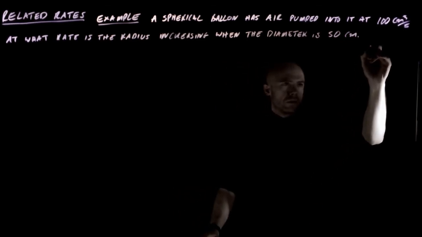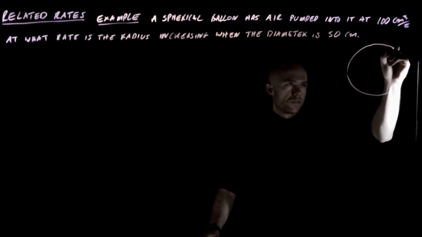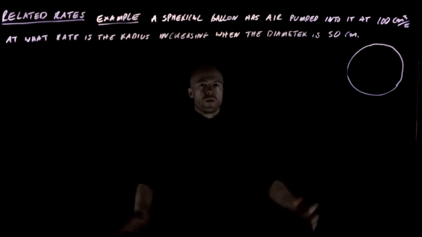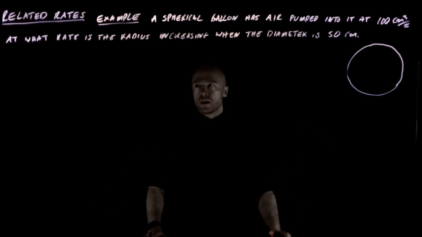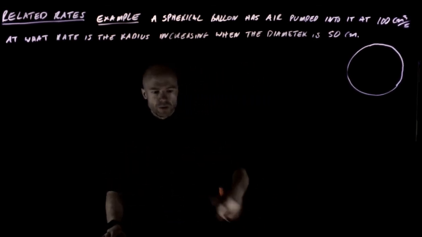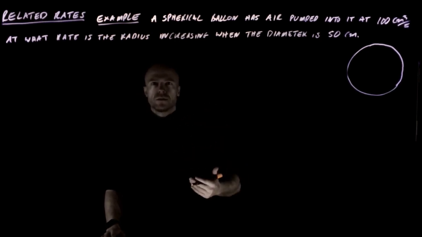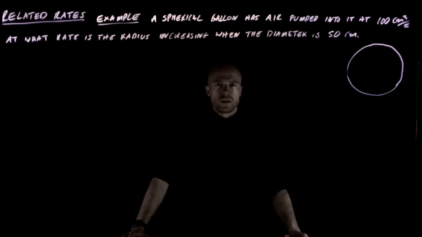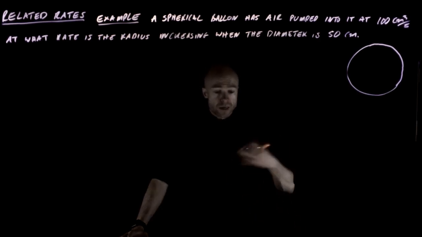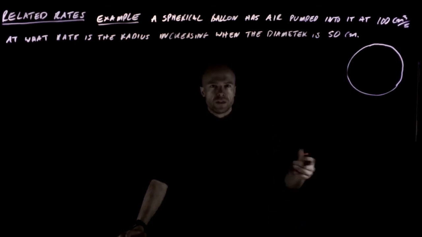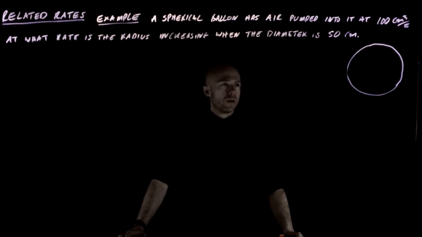Okay, let's draw a picture to clarify this situation. So this is our spherical balloon. Air is being pumped into it, okay? As air is pumped into it, its radius has to increase, right, if it remains spherical. And our question is, at what rate is the radius increasing when the diameter is 50 centimeters? So we can imagine that this is not entirely fantastical, because you could be in charge of designing some industrial process that's blowing up a spherical balloon with air, and the tolerance of the rubber used is such that it can only take a certain level of expansion. If it expands beyond a certain rate, it just rips apart. So you might want to know what the rate of expansion of the radius is at a particular point in time.